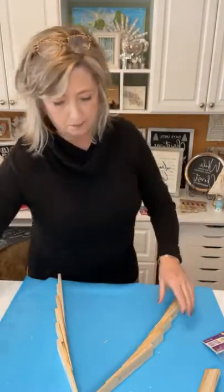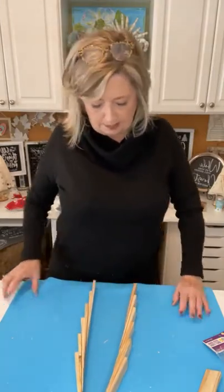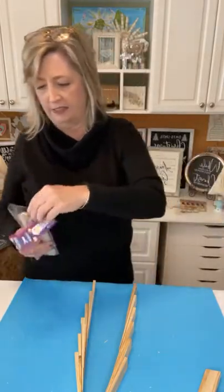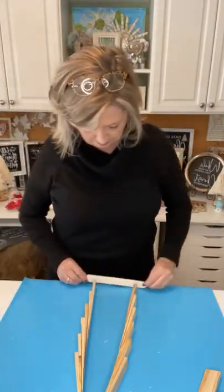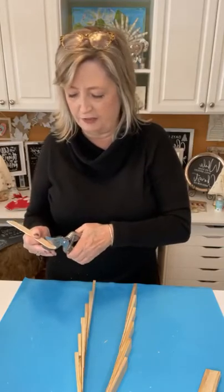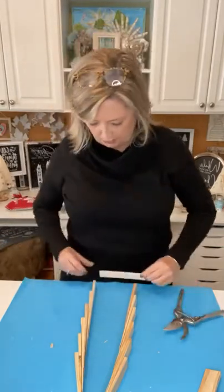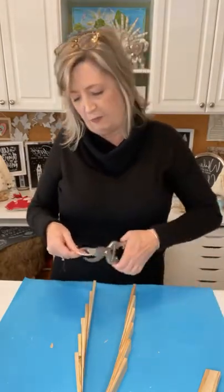So, okay, and then we need to decide what our base is gonna be. And I want this one to be a long, skinny tree. So I think we'll use a popsicle stick. I'm really hoping that I have enough to get us all the way through. And I know this is not the right tool to use. These are garden clippers, but I'm all about using what you have whenever possible, and I have these and they work just fine.